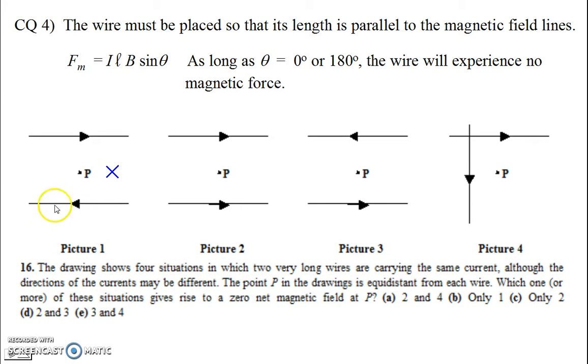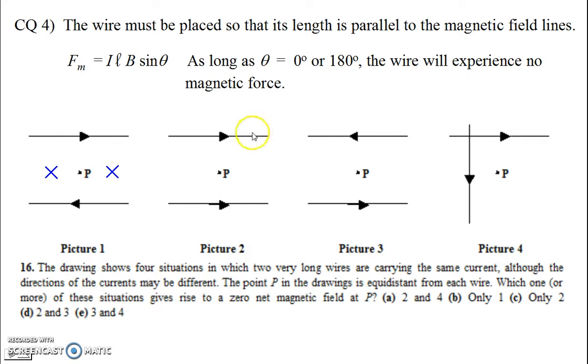Now this one has the charge moving the other way, so again, try to grab your imaginary wire, try to put your pen or pencil on the paper, and now your thumb is pointing to the left, and when you try to grab your wire above here at where point P is, you can again feel your fingers hitting the paper. That means the field from the bottom wire is also into the paper. So could those give a 0 net magnetic field? Well, no, they're added together. They're pointing in the same direction, so picture 1's not going to work.